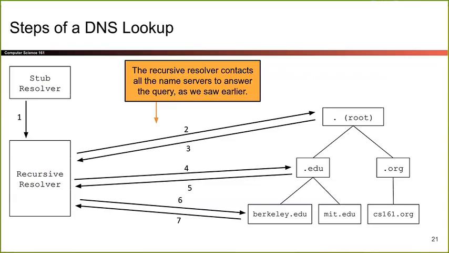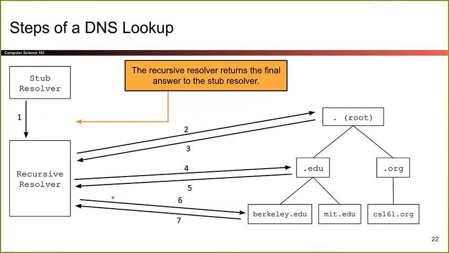Okay, but anyway, the stub resolver asks the recursive resolver to do the work for them. The recursive resolver goes back and forth, as we already saw. And then once they have the answer, they just feed it back to you. So this makes your life easy if you're a computer and there's a recursive resolver somewhere on the network. All you have to do is make a single request and you get the one response back. So from your perspective as a stub resolver, life is good.